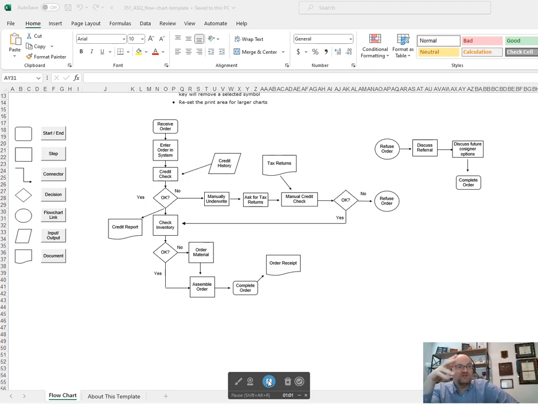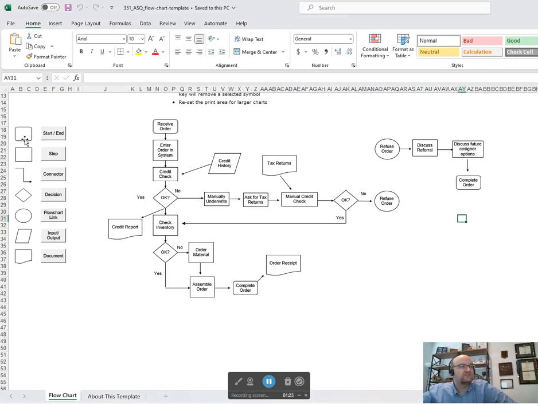So as you can see here in the template, the template already starts with some example steps in terms of a process flow. This is not specific to your assignment. This is just some samples that have already started there so you can start with it. But I want to walk through what each of these icons mean. So you can see here on the left, the American Society for Quality already labels them for you.